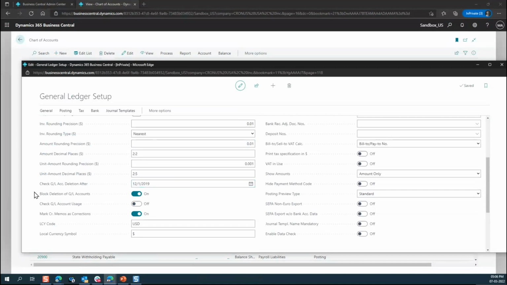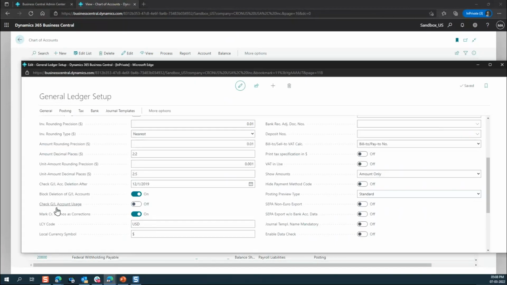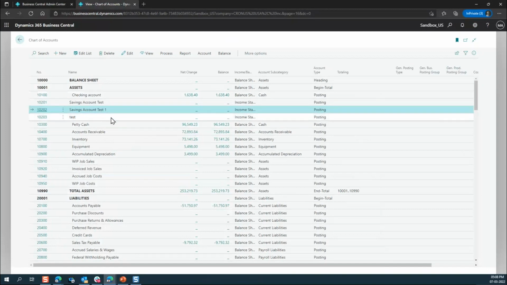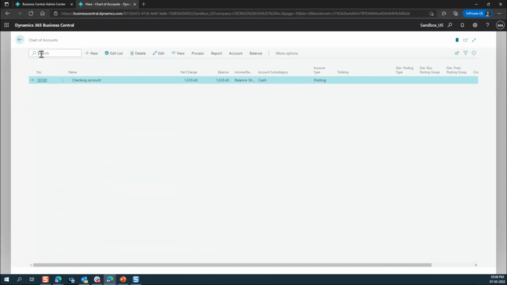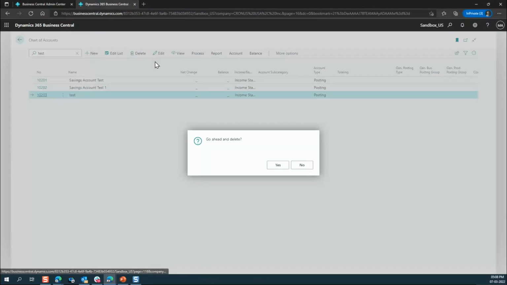Right now, I have asked the system to straightforwardly block the deletion of GL accounts. Please notice that I have block deletion of GL account on. I'll try to delete it.